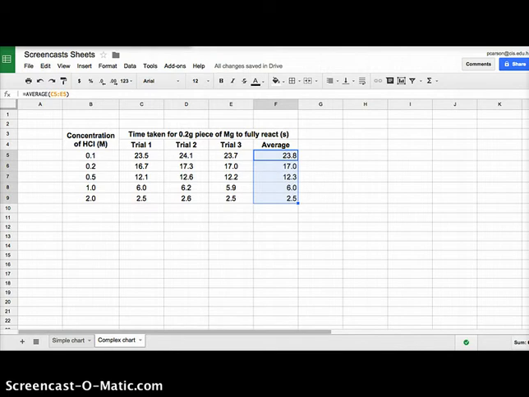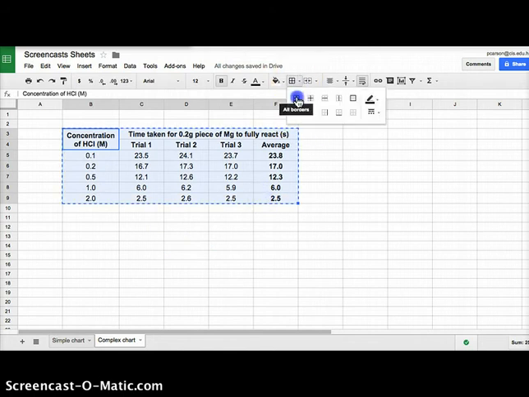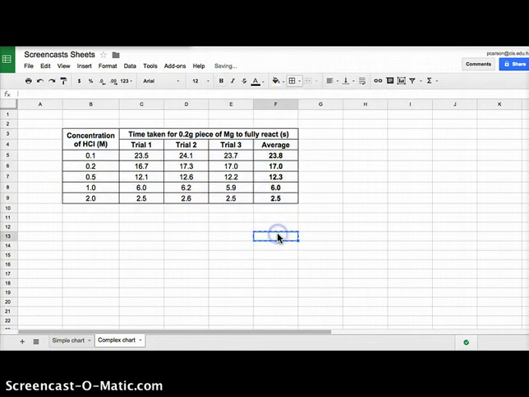So there we are, we've got our average, we've still got it highlighted, so let's reformat it, put it in the centre, and because it's an important number, how about we bold it again. Now the last thing we need to do to make our table is to highlight all of it and go to our borders and put them all in. And there we have it.